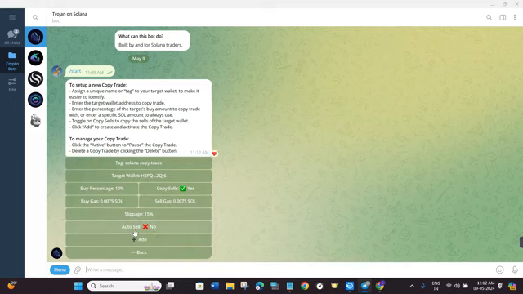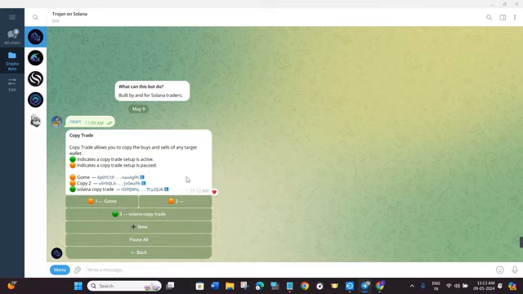Then if you want to do automatic selling, like when this person sells the tokens, you want your selling to happen automatically, then you will have to click on this button, and once it turns green, it simply means that you have enabled the auto sell option. Now here you just have to click on the add button in order to add your position, and then you will be redirected to this page where you are going to see your active position, and the green button is showing you that your position is active.